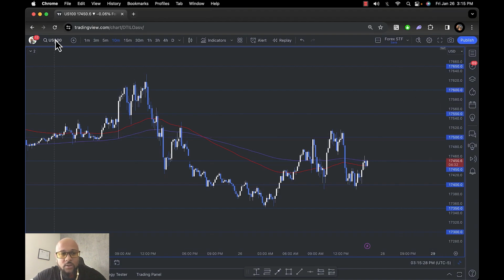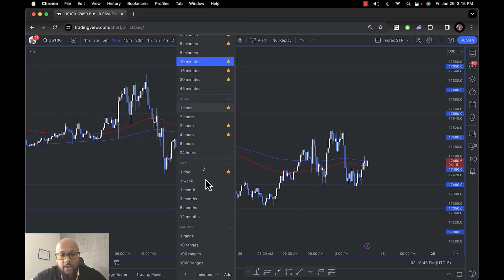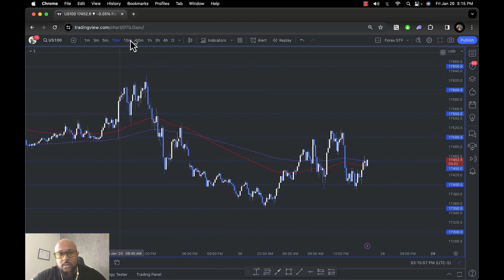So you go ahead and you load up NASDAQ, which is US 100. The 10-minute time frame, I believe it is not here automatically, so you'll have to go to the drop down menu and manually select 10 minutes. Actually, you have to manually add it down here. You got to type in 10, switch this to minutes and select add, and I have it as a favorite so it can stay on my toolbar on the top. All right, so NASDAQ 10-minute.